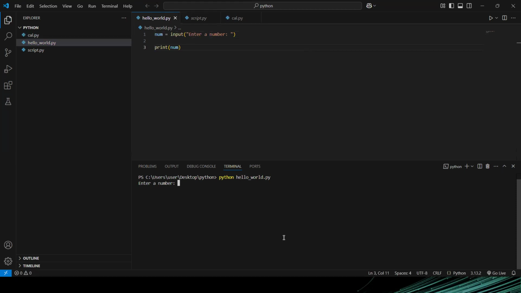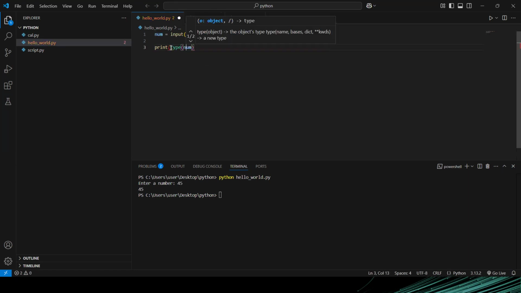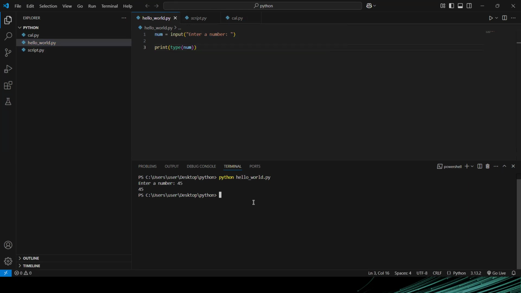So this is how you get input from a user. In case you're writing an interactive application like this, when you get this input from the user, if I say 45, it will print 45. After getting it, I stored it in here and it printed 45 for me because I asked it to print it out. So let's check the type of this variable that we got. I will run this again. I will say 78. And you see the type here, it printed out the type. The type is a string.